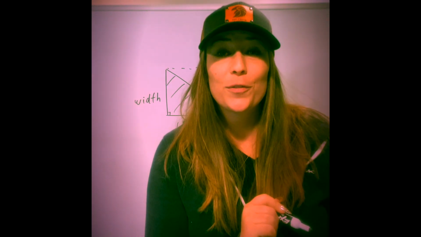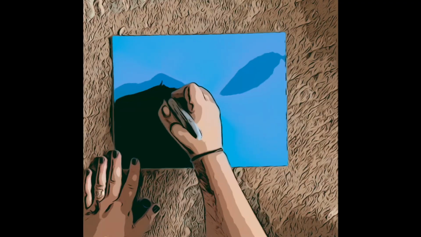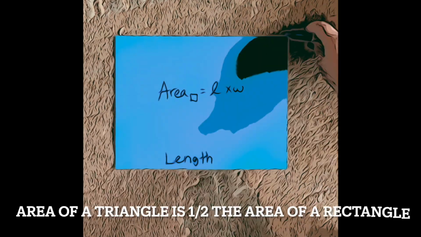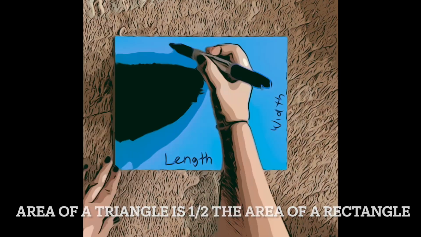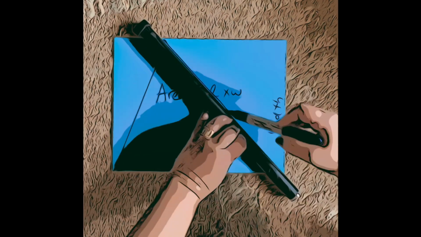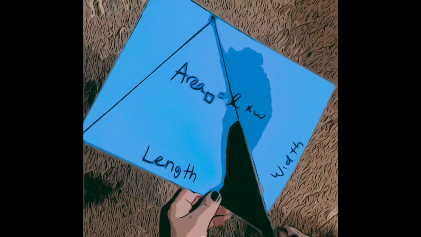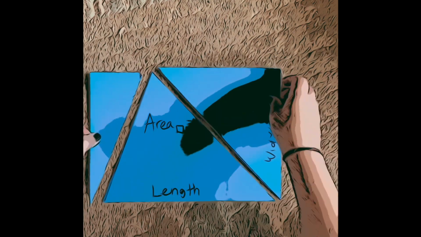Now let's see the proof for how that came to be. As you know, the area of a rectangle equals length times width. Here I'm going to show you that the area of a triangle equals 1/2 times length times width. The first step is to pick any point along the top edge and connect it to both bottom corners, forming a triangle. Using a scissors, go ahead and just cut out that triangle. With the cutout pieces, you're going to rearrange them to fit on this triangle.